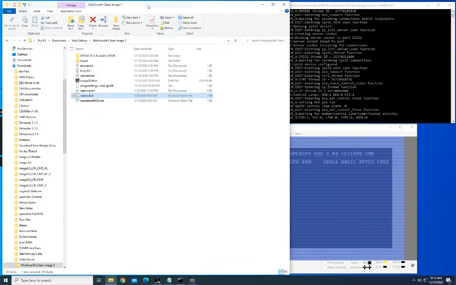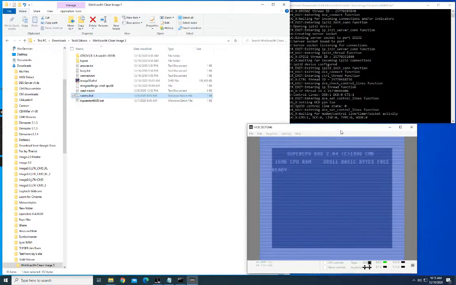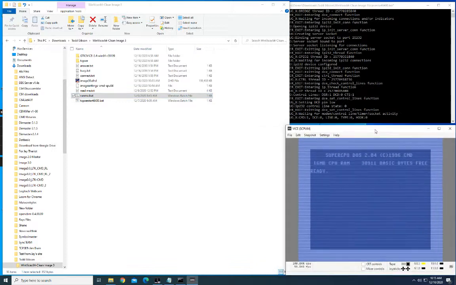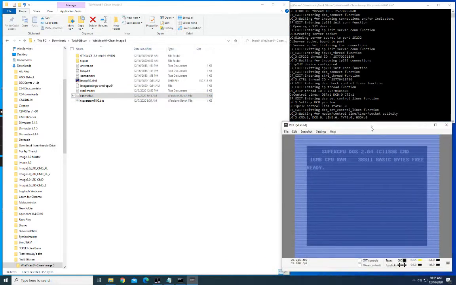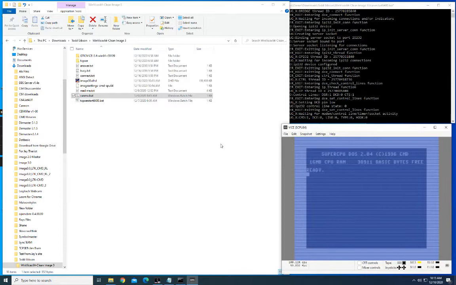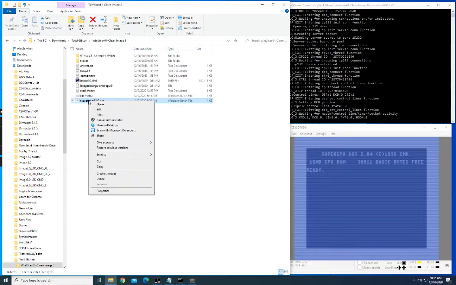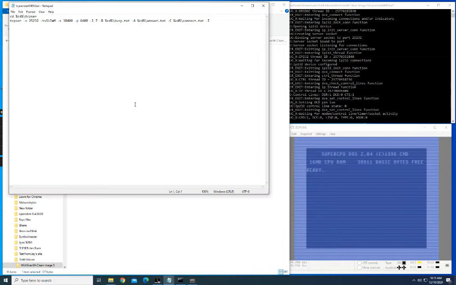All right, let's take a look at the TCP/SIR bat file that Todd provided. See what the configuration settings are. This is a little different from the one that I use. He's got a right here.